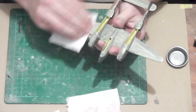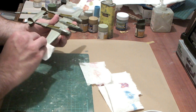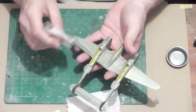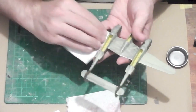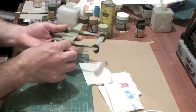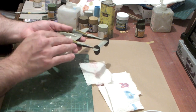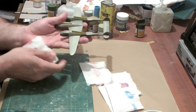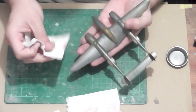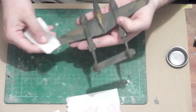The more you polish, the more you'll remove, but you'll end up with a very nice, slightly stained finish with some medium grey left in the panel lines. As a wash, as I say, nowhere near as stark as a black wash. As I said, I used two different types of wash. Those are fairly medium to pale grey on the underside, and I used the darker wash on the top side, obviously against the darker colours. So let's just remove the wash from the top side.